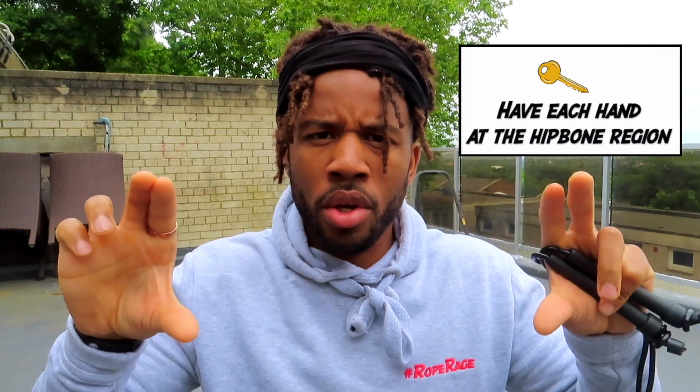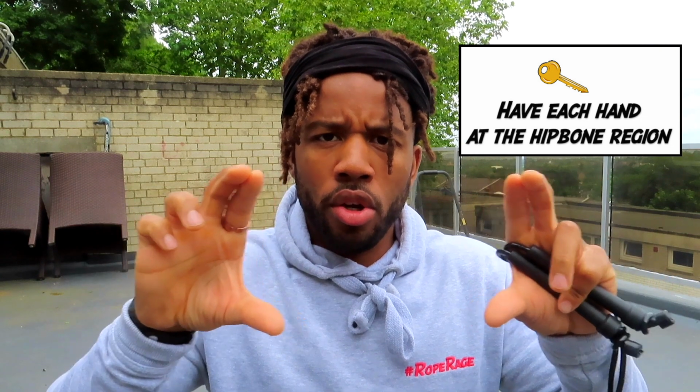So you want it level. A good rule of thumb is to just have each hand at its hip bone. If you've got the hands level with the hip bones, you're going to be alright. This is especially difficult on your weaker hand. You will notice that your weaker hand is, especially to start out, a lot more difficult to control. So it will take some conscious mind-muscle connection, but you will get it.